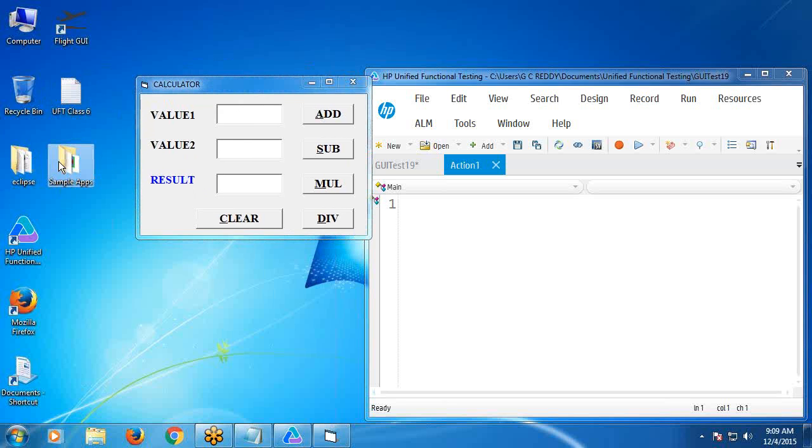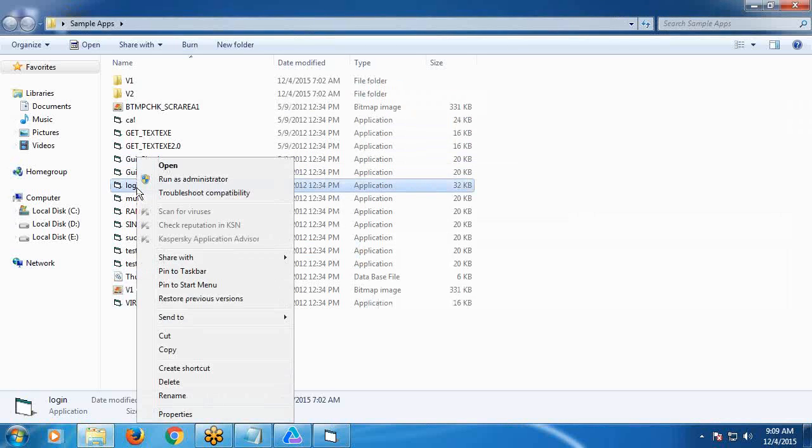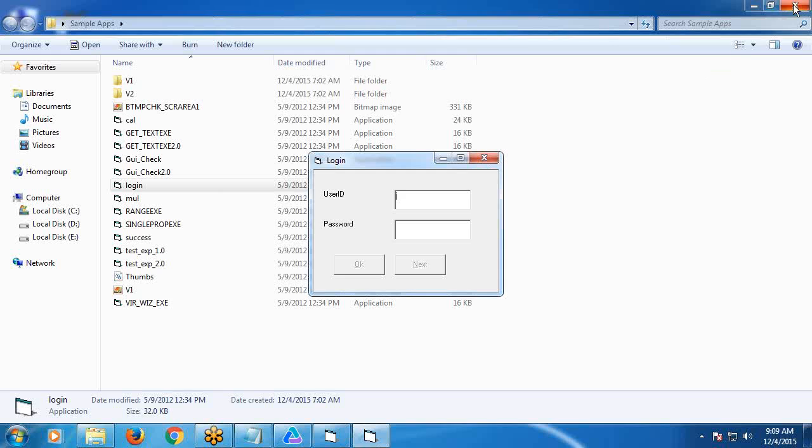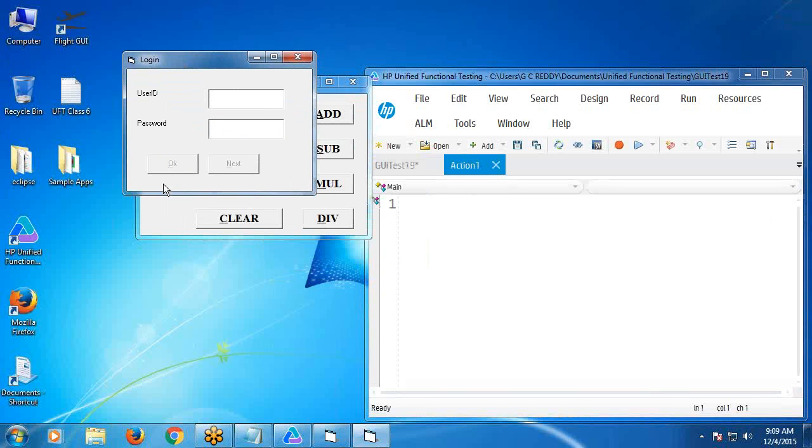Observe, Surendra. See in this login window, VB window, bottom 2 buttons available now. OK button, next button. OK button is in enabled state or disabled state? Disabled.